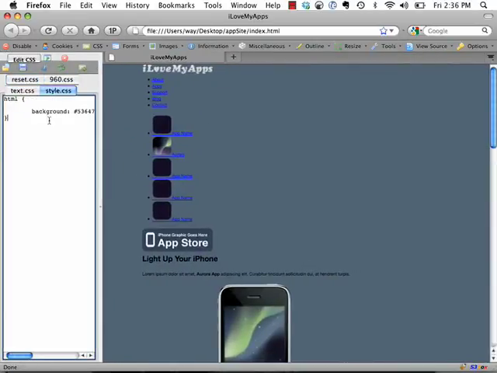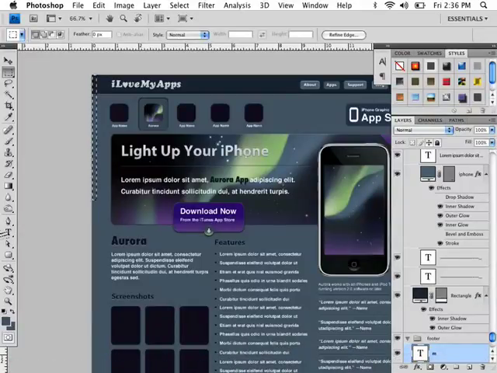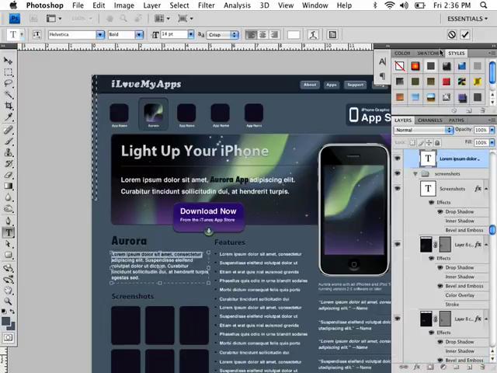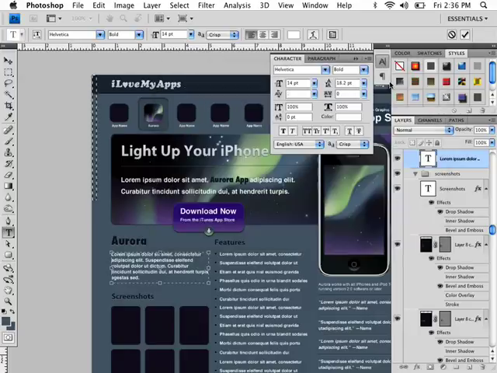So now we're going to style this directly in the browser just to give you a little more feedback. And we're going to set the color of the body. All the text needs to be white. You can see here, white, white, white, white. And actually, let's just make sure it is white. And if I double select it and I click on the type tool, you can see here that he has set the color to white.